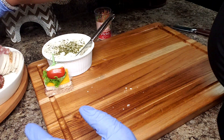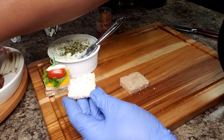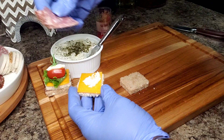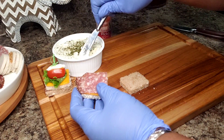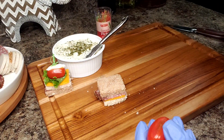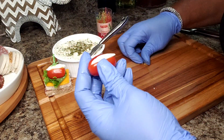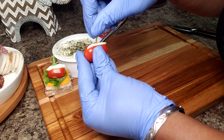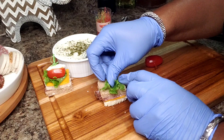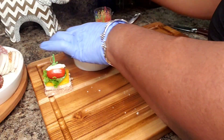Let me do another one so you can see. You can mix it up any which way you want. I'll put the spread on the bottom, add the cheese, and put the salami right in there with it. Then do the same thing with the tomato and cheese. Let's go again for a little piece of lettuce — put it here and on we go. That can be a very big one-bite!